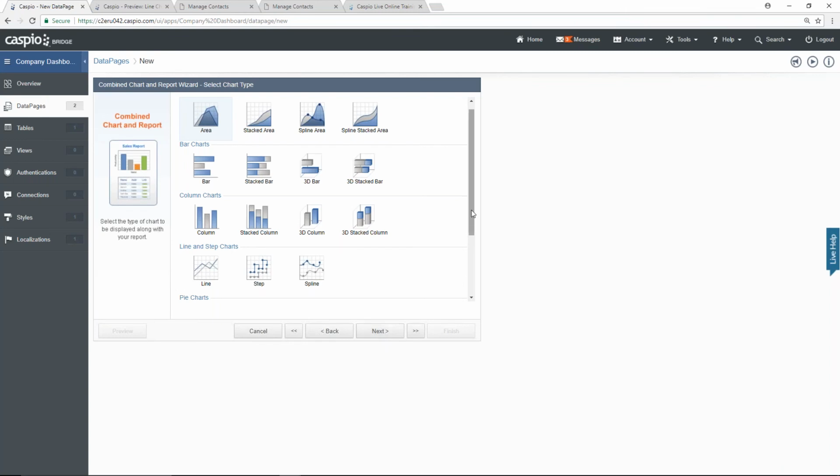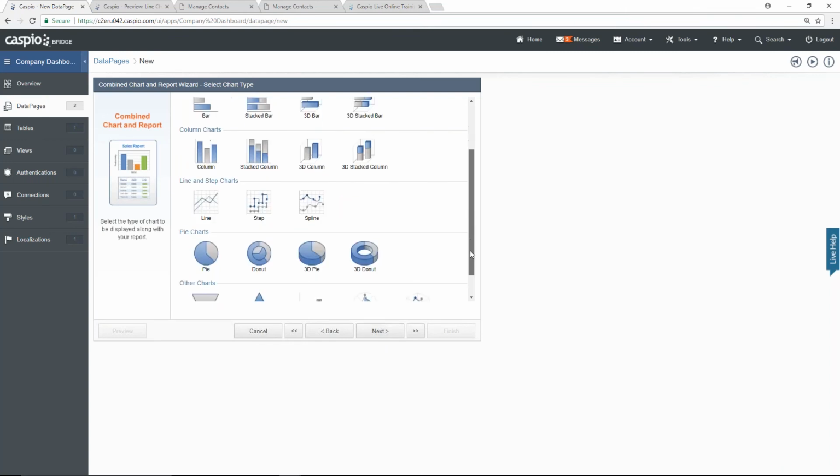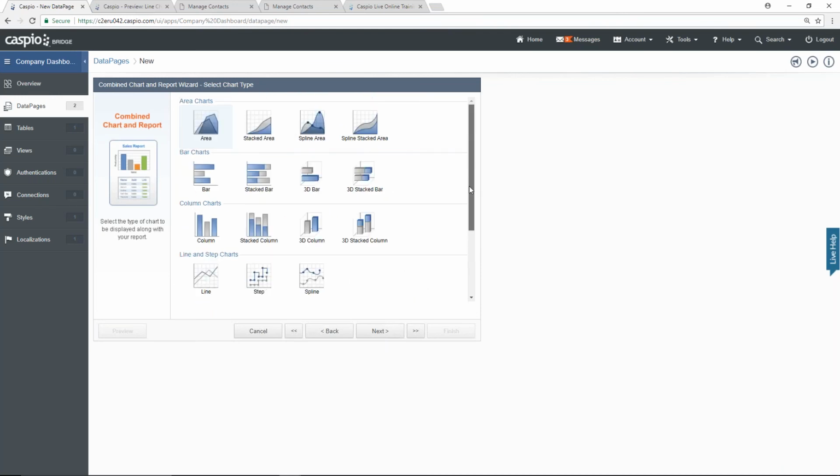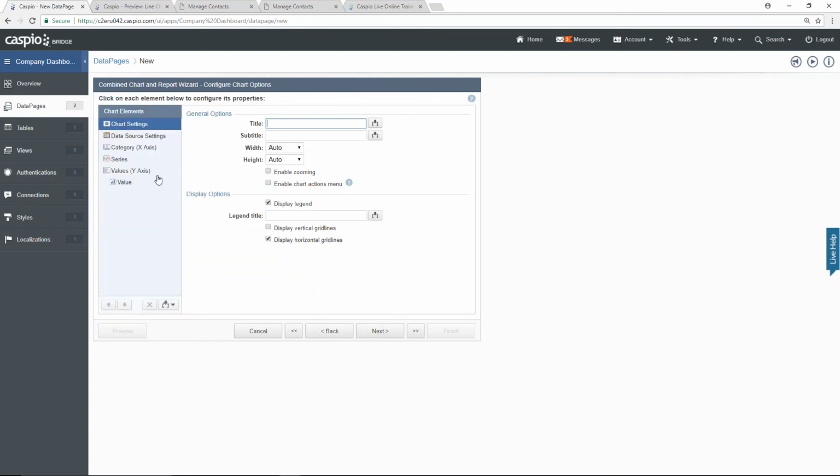Now, because this is a combination of chart and results, let's build a chart. And this time, why don't we actually build something different? Let's go perhaps with a stacked area chart, just for fun. We're going to hit next. And once again, we get to that very similar screen that we looked at before where you configure the chart settings. Okay, and I'm going to display my data pretty much the same way as before, but this time let's group it based on month instead of year. Okay, so we're going to have month over month revenue.